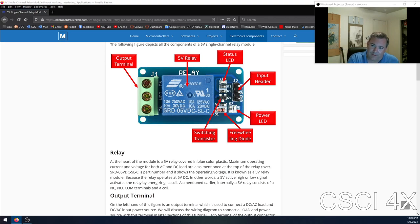There's one component that I didn't quite get to talk about. Relays and transistors, sort of in the same category, we can talk about as well. One thing I did mention last time is that if you have the Raspberry Pi sourcing the current for a DC motor, oftentimes when the DC motor spins up, it can dip the voltage enough that the Raspberry Pi reboots, and your program stops running because it rebooted. Sometimes it happens, sometimes it doesn't. It's not the kind of thing you want to hear as a computer science person.